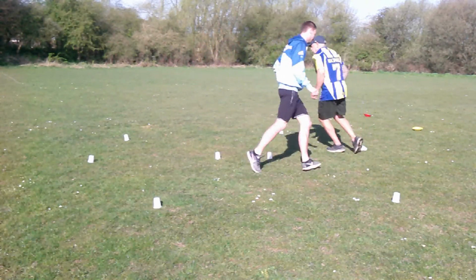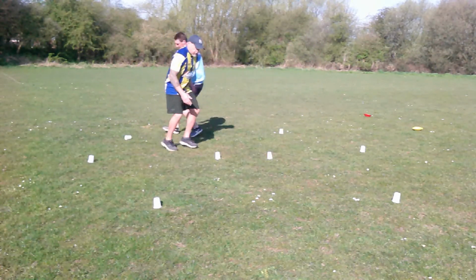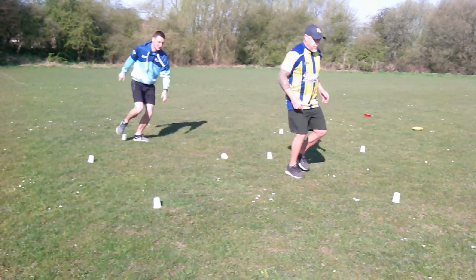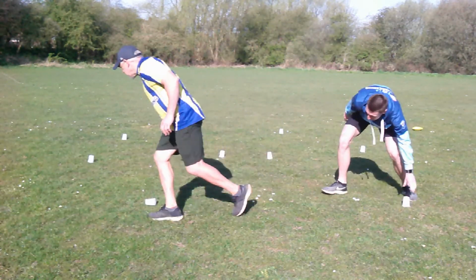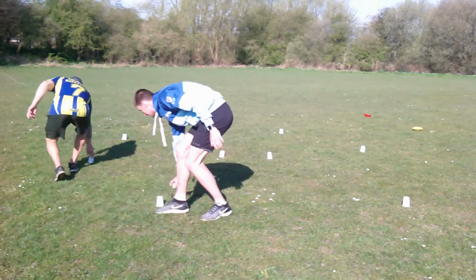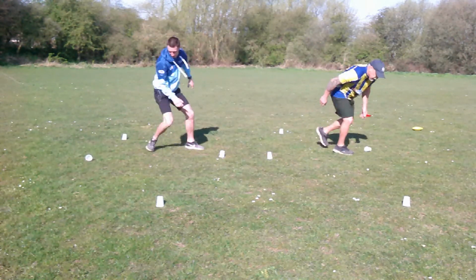In this next clip, we have a game of Ghostbusters. Choose one person to be the Ghostbuster. The role of the Ghostbuster is to run around and knock down the cones, as they are the ghosts. The role of the other person is to pick them back up upright. Try 30 seconds in one role, then swap over. Bags are fun to play with your child.